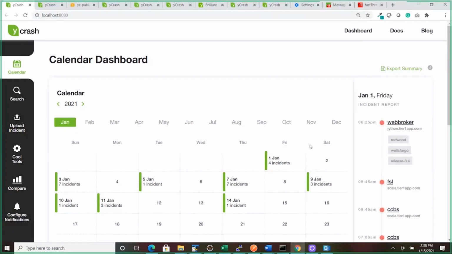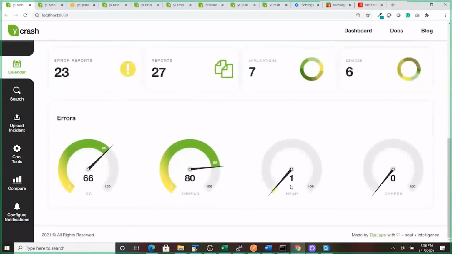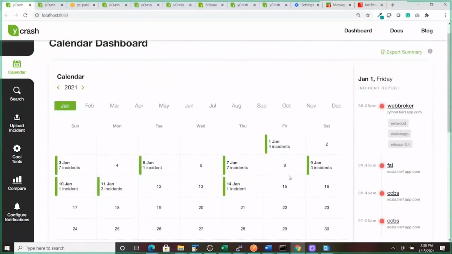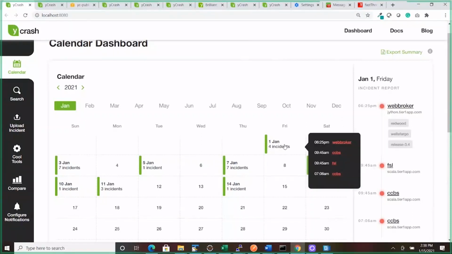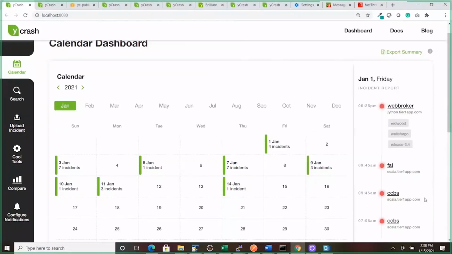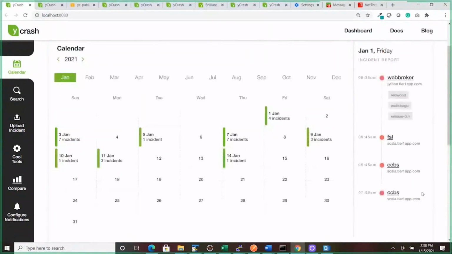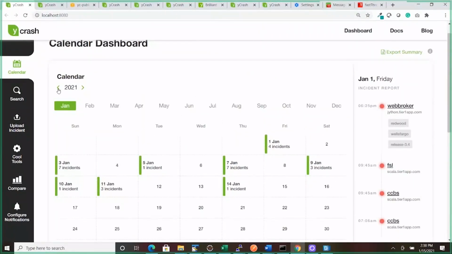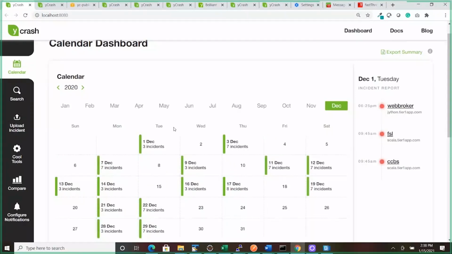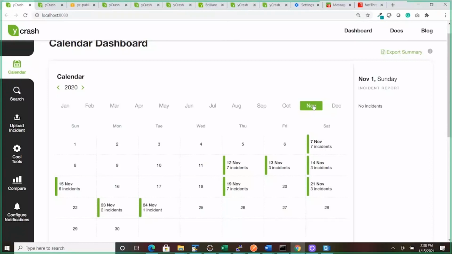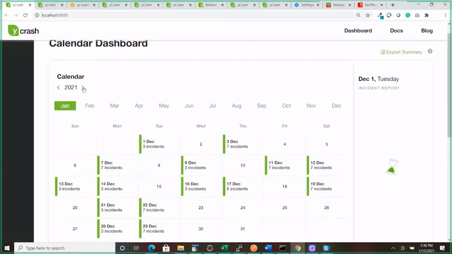Say you are supporting DataStax, which is the Cassandra team. You support multiple customers, so you can have all the customers' incidents reported and visible in one dashboard. If you're supporting Facebook, Intuit, all of those can be shown here. How many incidents happened this month? If I go to the previous month, December, how many incidents happened? I can see. Like this, all the historical crashes are archived and available for you, so if you want to go back in time for reference, it's all available right here.